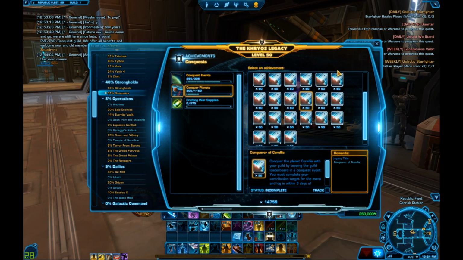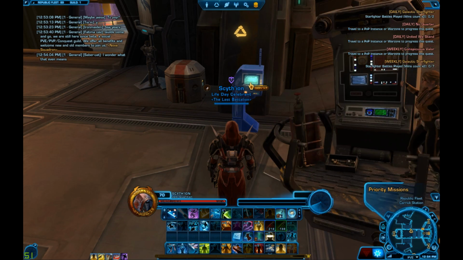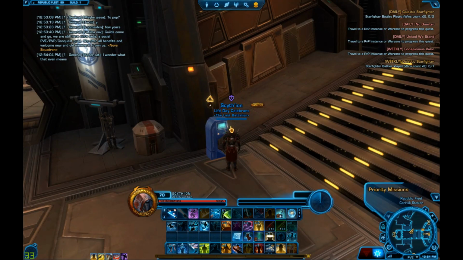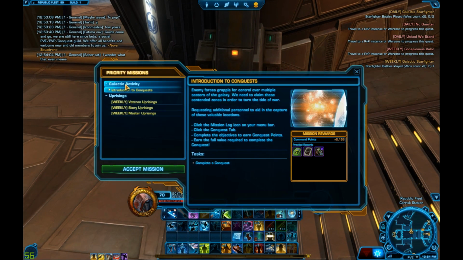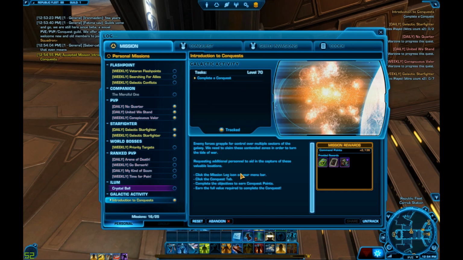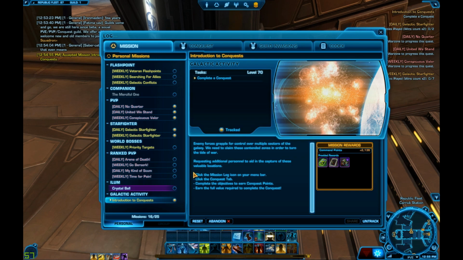Now let's get to something else. If you are on a new character, or you have never completed Conquest before, you can come over to the priority mission terminal on your fleet, either Imperial or Republic, it doesn't really matter, and then you will see this Galactic Activity mission, Introduction to Conquest. Accept that mission, and as you can see, all you have to do is just complete your personal conquest, and you'll receive major fleet requisition, 6,250 fleet rec, major ship requisition, 4,000, which adds 4,000 requisition to each of their Galactic Starfighters. Most people don't play that anymore. And then 50 unassembled components.